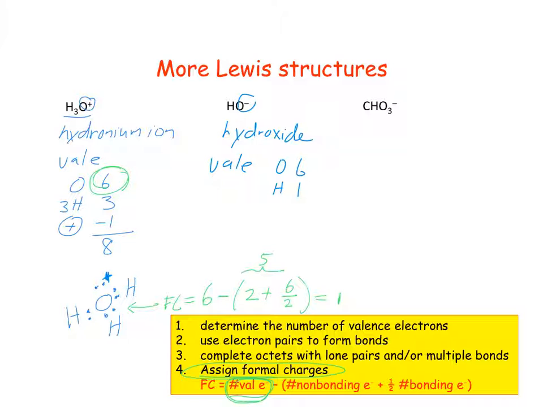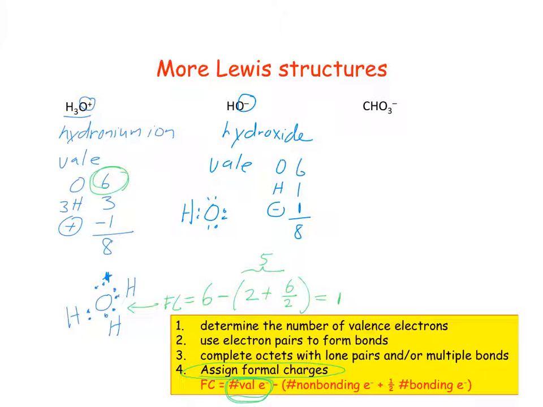What about the minus charge? The minus charge means there's 1 more electron than protons. So for the minus, we're going to add an electron. So this also has 8. All right, so we're going to have H bonded to oxygen. So there's 1 from oxygen. 2, 3, 4, 5, 6. We've got 1 more to add. So we're just going to add that right there. So now oxygen still has a complete octet of electrons.